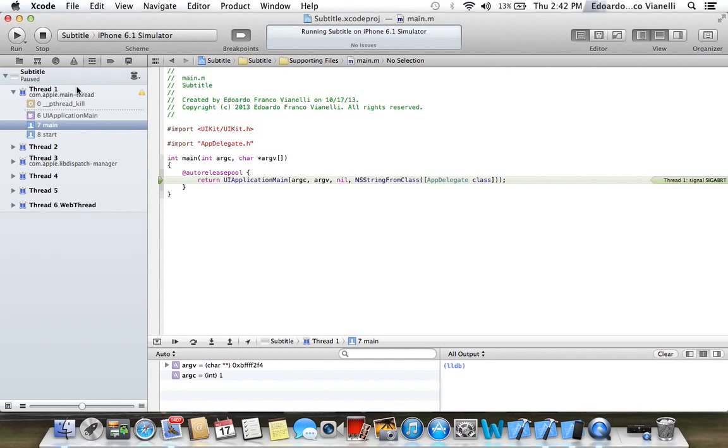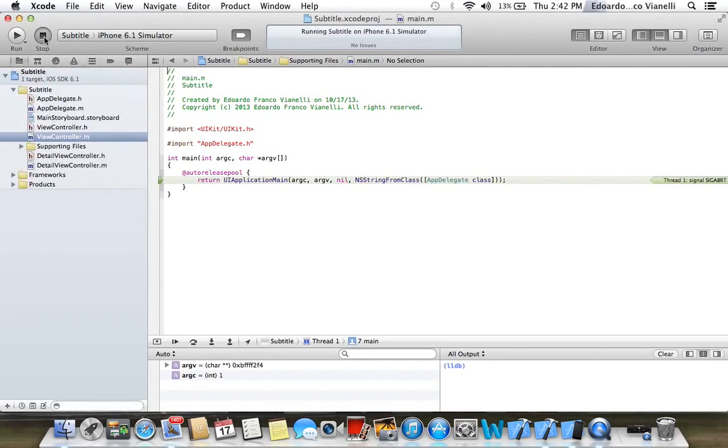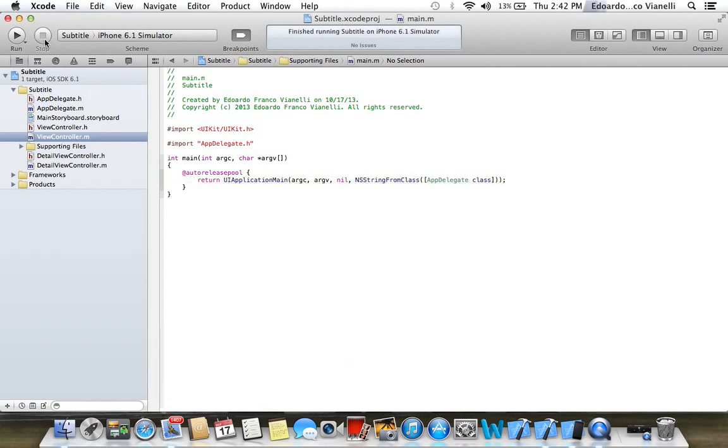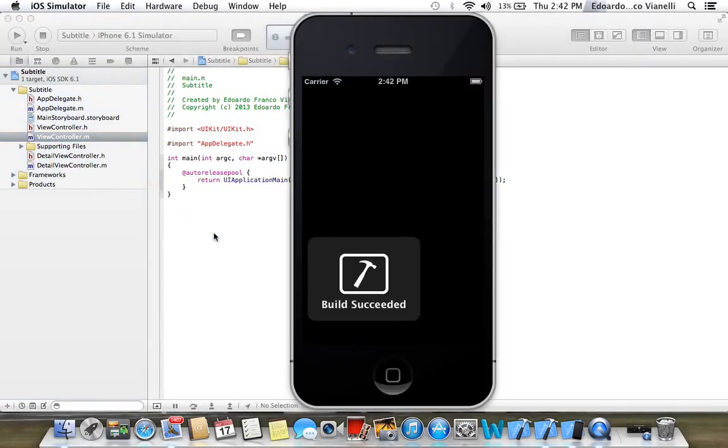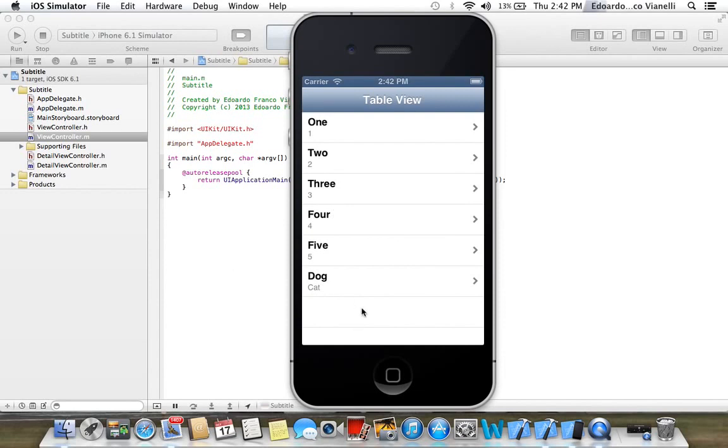Yeah, when this happens, just press stop and rerun it. It should be good. Okay, so see, dog, cat, and if I tap it, it says dog and cat.